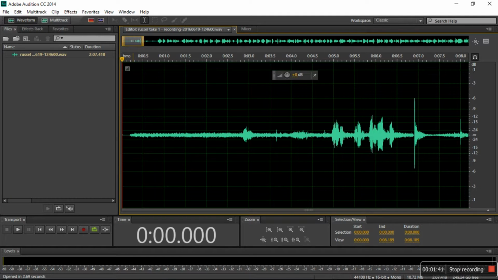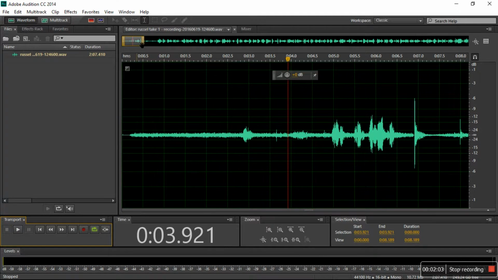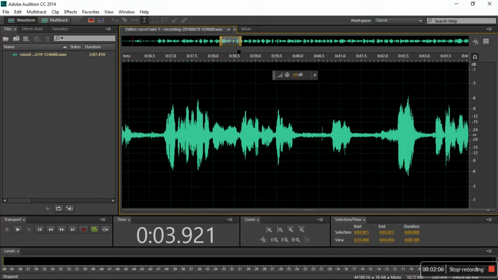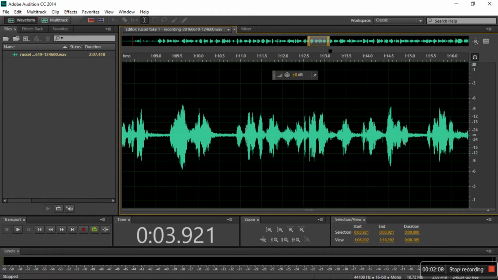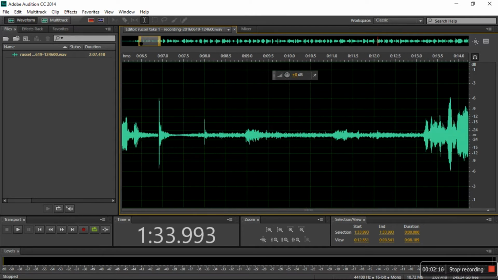You can just click and listen to see if it's actually silent. You can click the bar up here. This little yellow thing here is the playing thing. Press space bar to play, or just press play, and let's listen. Okay, see, that's silent. Are there any other longer ones? Doesn't look like it. There's a longish one here. I just click and listen. It's quite short. Okay, clearly the first one is the longest one.